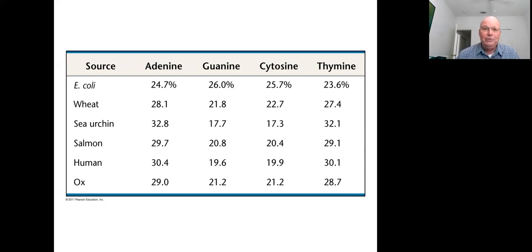Now, there's probably a reason why people didn't pay a whole lot of attention to what Chargaff was saying, because it turns out that Chargaff was a pretty difficult individual to work with. And he was pretty dogmatic in terms of the way he presented his information and what he thought. And so I suspect that even though he had some really good data here that would ultimately be very important to Watson and Crick, a lot of people just ignored it because they found Chargaff to be just too difficult to deal with.